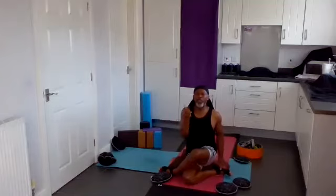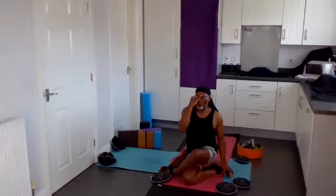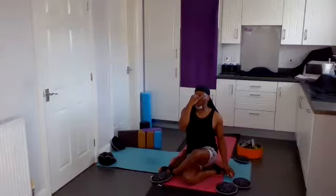Fold the first two fingers down of your right hand. Use your right thumb to block your right nostril. Then inhale through your left nostril for 10. Block both nostrils, hold for 10. Now the same applies to the exercise we did, the poses that we did, in just practicing what feels right for you. Exhale through the left nostril for 10.